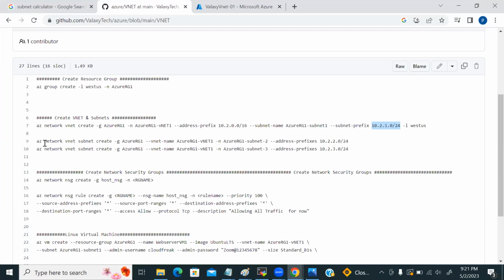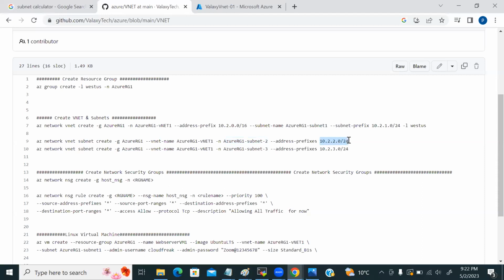Once this is created, the next command is to create subnets, meaning more subnets inside this VNet. So now what we are doing: az network vnet subnet create, hyphen G, and this is the RG name, and under which VNet you want to create, hyphen VNet name, and this is the VNet name which we already created, and then hyphen name of the resource which you are creating. This is the subnet name which I am providing. This is the name I want to create. And what is the address prefix?